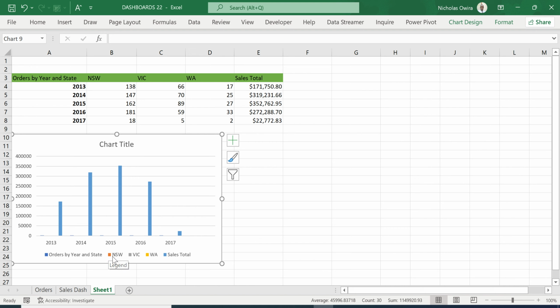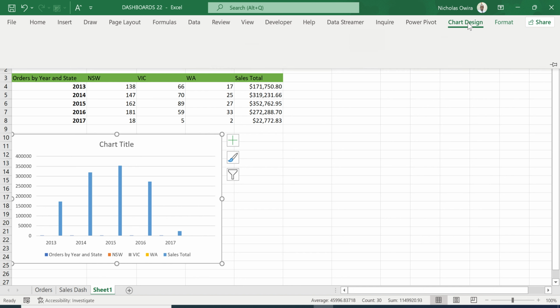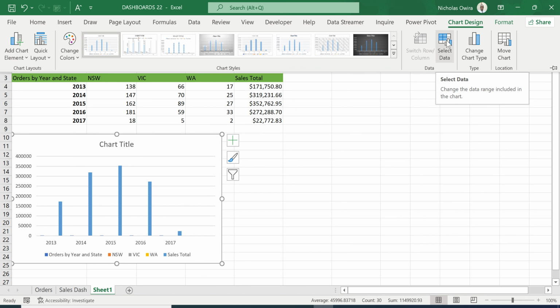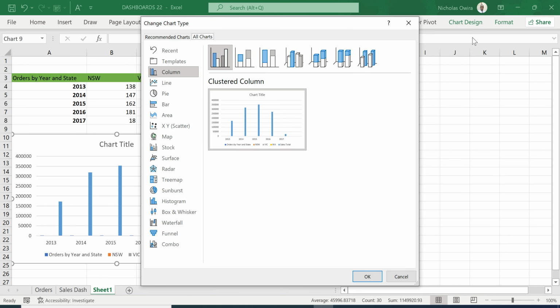We want our columns from column B to column D to be a column chart, while column E, that is the sales total, to be a line chart. We are going to do that by clicking again on our chart, coming to our chart design. This time around, we are going to change the chart type. We do not want the column chart. We want a different chart that combines the column chart and the line chart. So click on the change chart option.